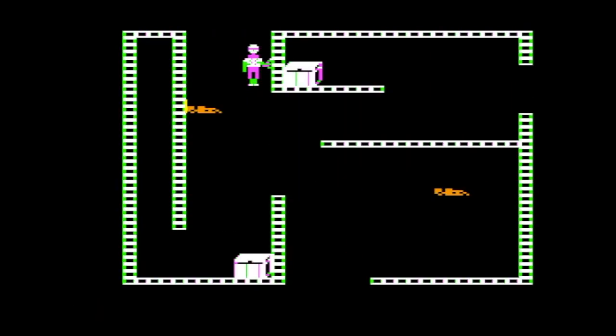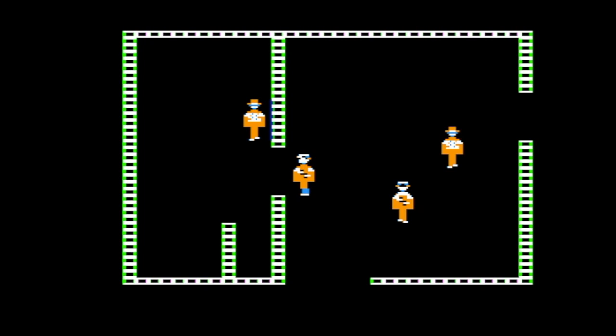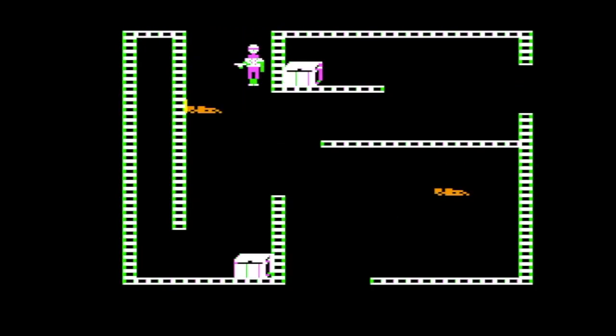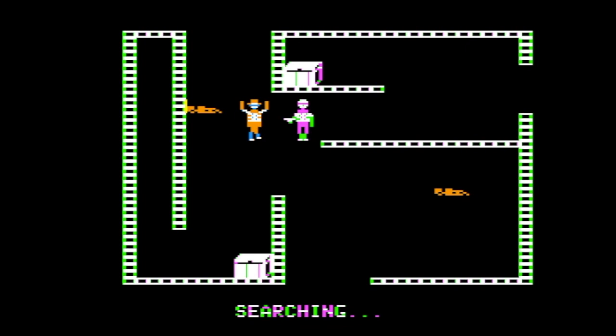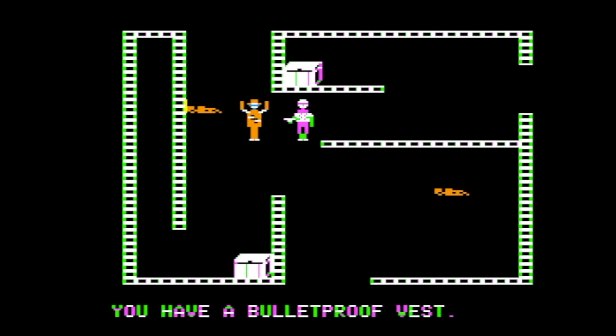Two SS. We got a whole mess of stuff going on here. So this can oftentimes be a good strategy: to shoot and run out, get the SS to chase you, and deal with them on your terms. Which, of course, is exactly what we did here. Now, notice that I walked out of the room and then headed to the right, and I didn't take him down with him standing above me.